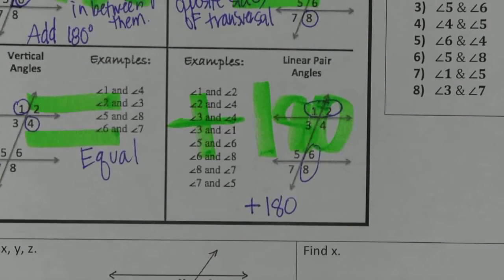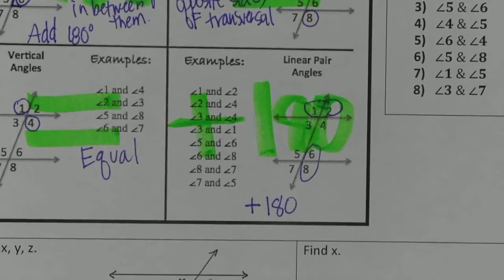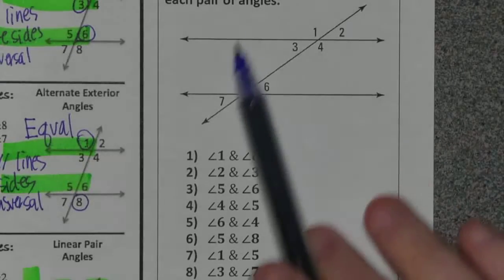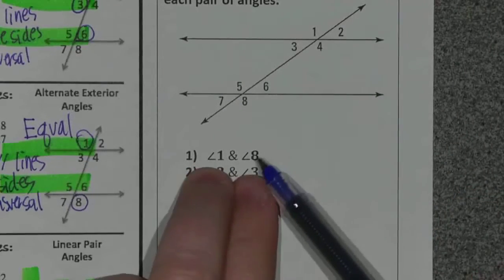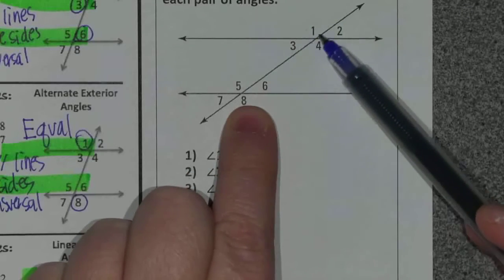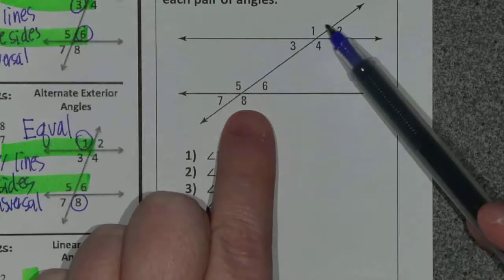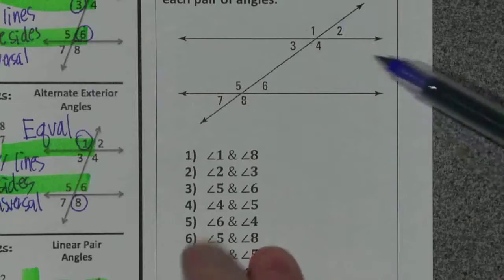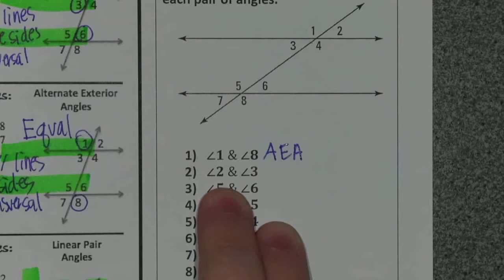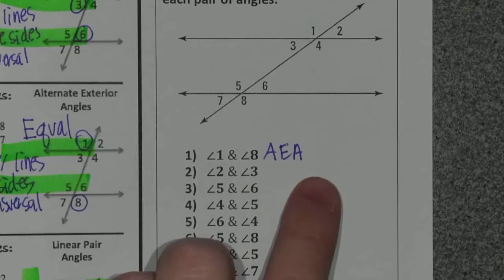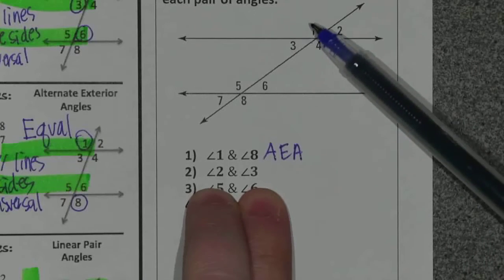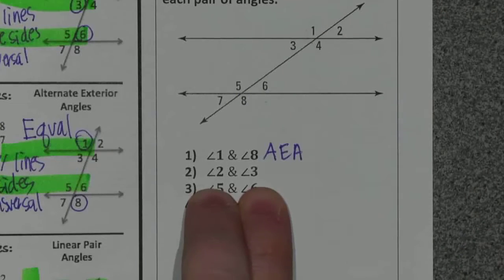Now I'm going to see if I can first of all identify those relationships and then later in just a minute come down here and solve for some of them. So looking at this picture over to the side here, tell me the relationship between angle 1 and angle 8. So angle 1's up here, angle 8's down here. What's the relationship between those two angles? It's alternate exterior. It is, very nice. And I don't know about you guys, but I like to abbreviate because I don't want to write the whole thing out. So can we call alternate exterior AEA? Is that all right with everybody? All right, and they're alternate exterior because they're on opposite sides of the transversal outside the parallel lines.